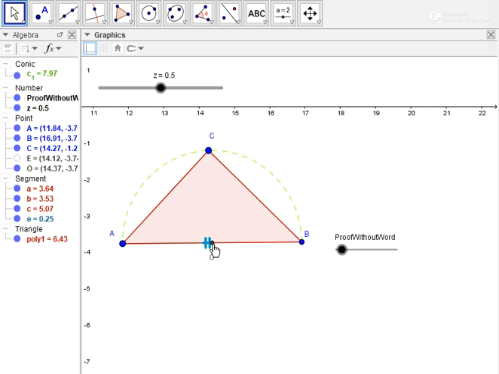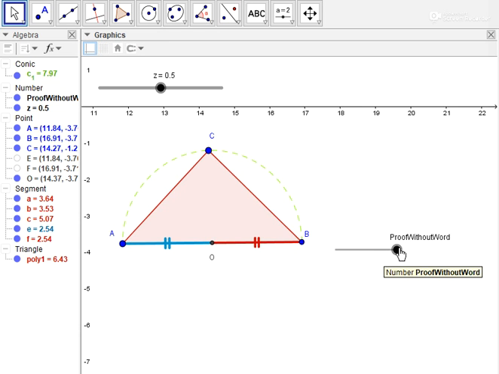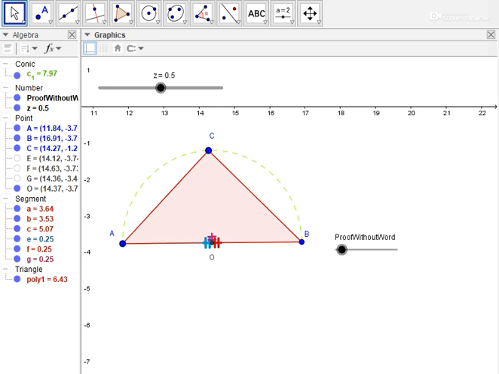Okay, so I'm gonna do the same thing but going from O to B. So I go ahead and draw a point, which creates a segment, and then as I slide it all the way, it reaches the ends of the segment, and as I slide it all the way down, it reaches O. Okay, so afterwards, I go ahead and do the same thing from O to C. So from O to C, I have a point going from O to C, and if I slide it all the way across, it reaches a point just like the other two, and if I slide it all the way back, it reaches O.